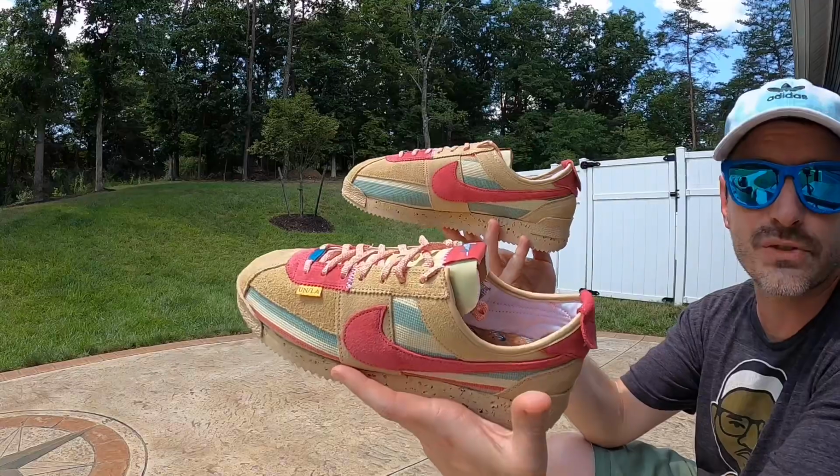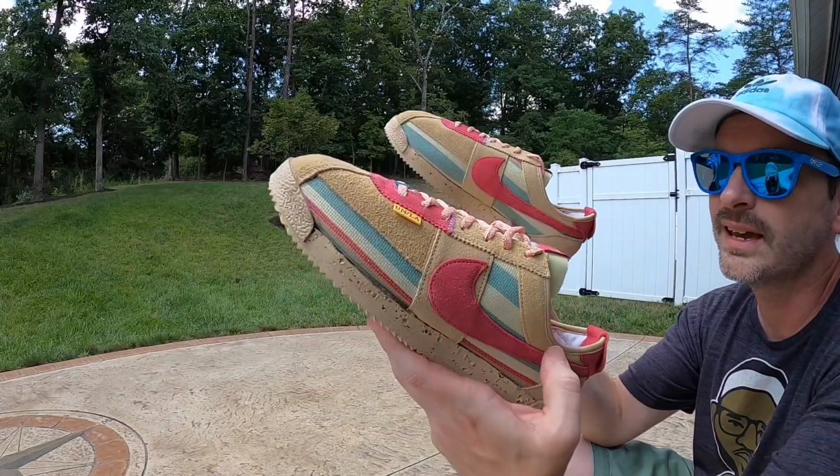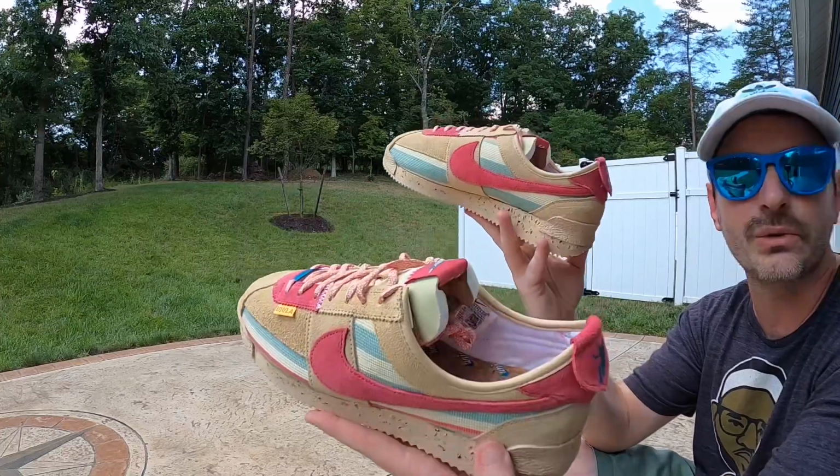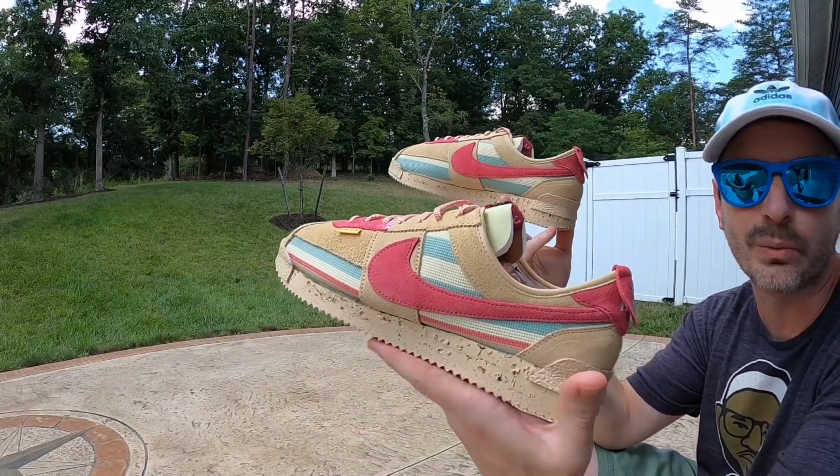But anyhow, that was just a quick in-hand look at all of these. Sit tight and I'm going to throw some of them on feet and show you how they look and what I'll be rocking with them.